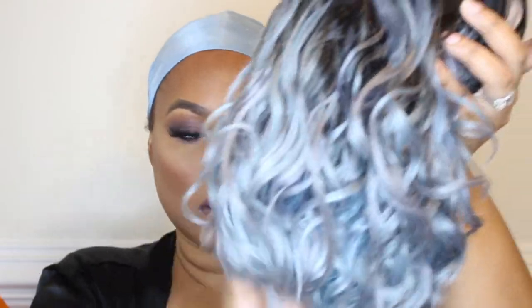I'm feeling this color, and sometimes the best way to test a color on yourself is to get a really cheap wig — just so you can get a feel for whether the color looks good on you. This wig was like 20 bucks and it's a short cropped bob wig with curls. I took the net off — I love the texture of this hair, even though it's synthetic.